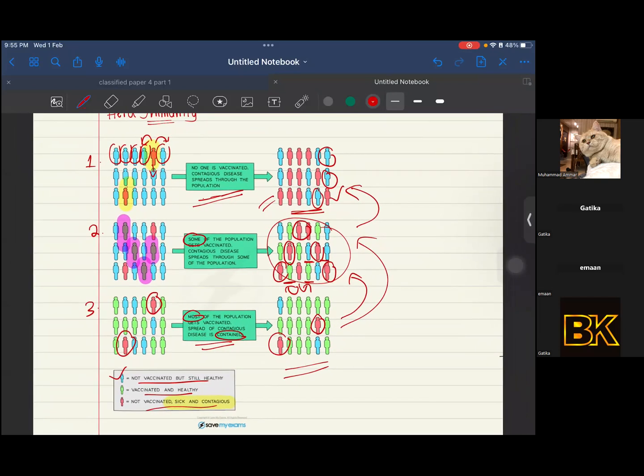Not really, no. Okay. So basically, we can compare this scenario to COVID also. For example, if we say that 98% of the people are vaccinated, that will be this third scenario. So the disease will spread very less compared to if fewer people were vaccinated, which was the initial scenario when COVID came and the vaccine was basically new. Not many people were vaccinated, so the disease was spreading rapidly. But after we got vaccinated, the spread of the COVID was contained.